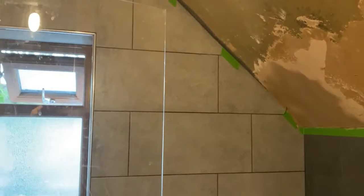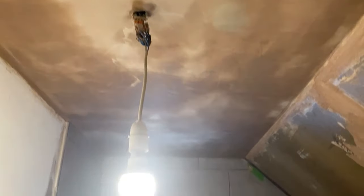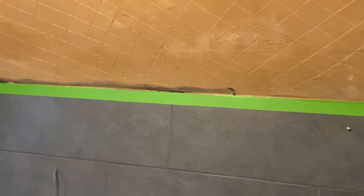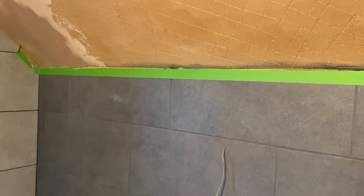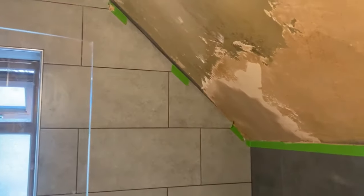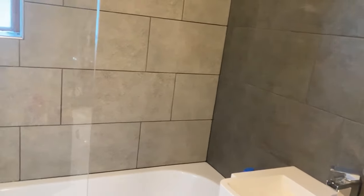I've plastered the ceiling. You're probably wondering what I'm doing here, but I've centered this wall - I've made it exactly right. If you follow it all the way along it's the same measurement, because I struck a line and measured it all out so it's equal distance from one end to the other. Now I'm going to plaster this and I've got to make sure I get that bang on the masking tape, because when I do my silicone I want it to be perfect. I'm going to silicone up on the tiles and around - that's it, happy days.